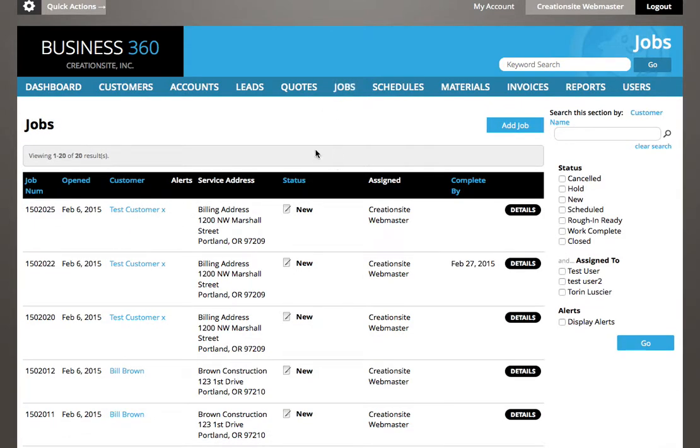Okay, so that's the basics. In the next video, I'm going to dig a little deeper into managing jobs in the different folders and show you how to make requirements and to do scheduling.